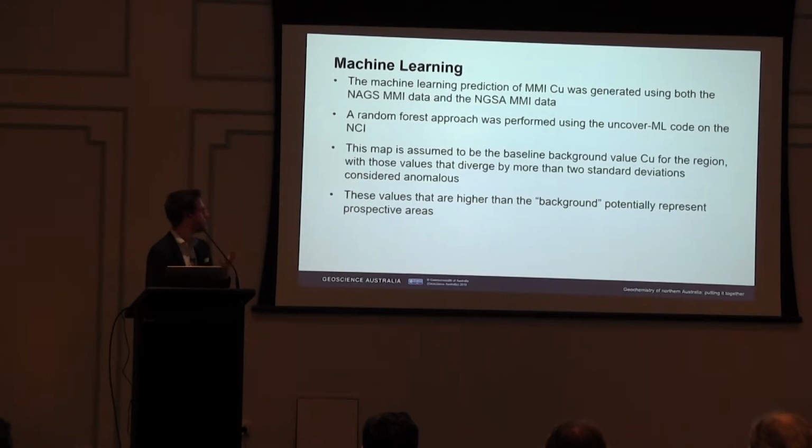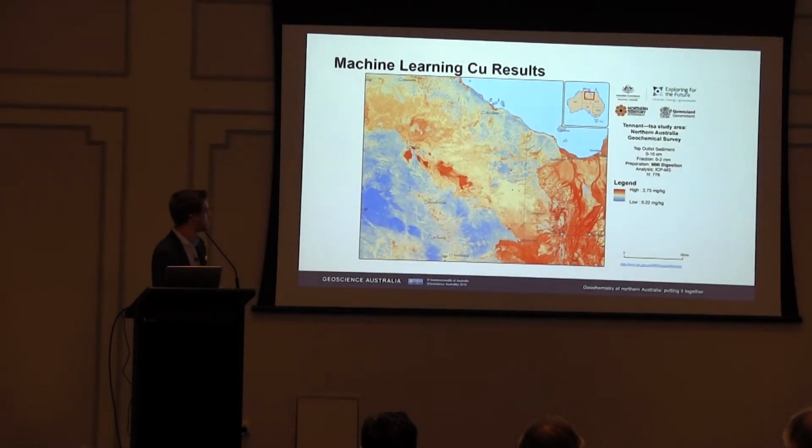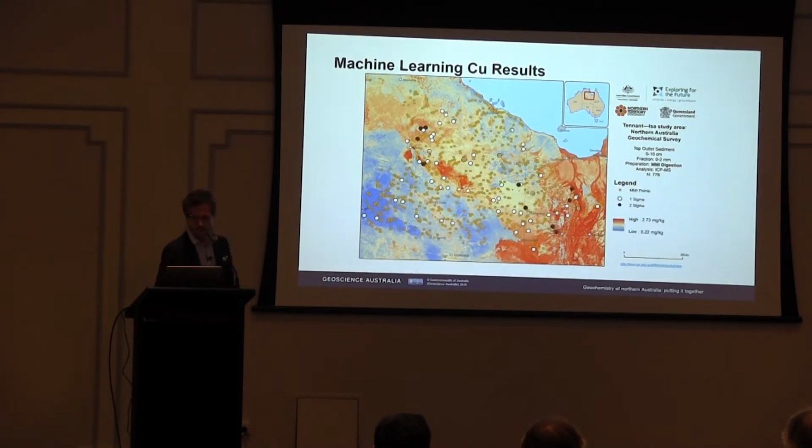So what we're hoping the machine learning is producing is what you'd expect the environmental baseline for the entire region to be. What we're then looking at is where the misfit is, and in this case, where the strong positive misfit is, where we're seeing the results of machine learning significantly underfitting the results of the survey. So this is the results of the machine learning. So you can see the black soil plains coming up quite strongly there still.